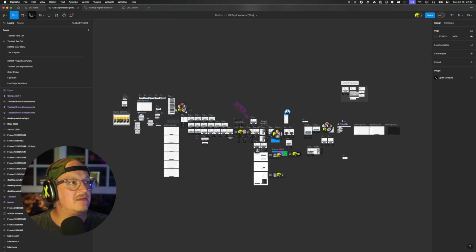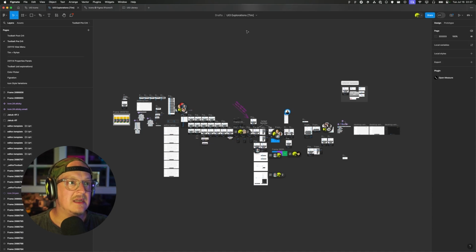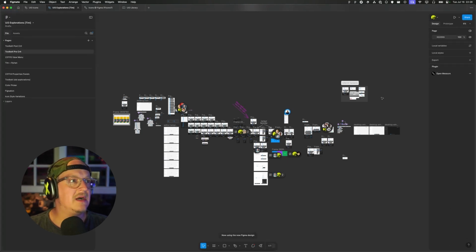In UI2, you had the Figma menu, you had your tools, and then if you select something, the selection actions become available. But you also have the file and where it lives, and then a bunch of sharing and other actions here. Now let me switch to the new UI.